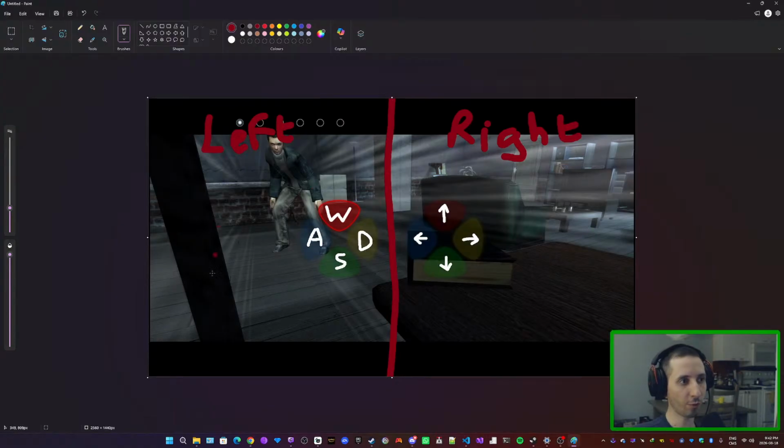So, first thing I'm going to divide into two sections. Later on, I will divide into two rectangles.